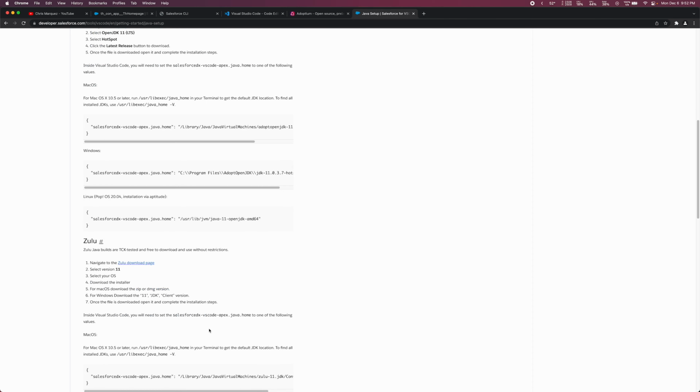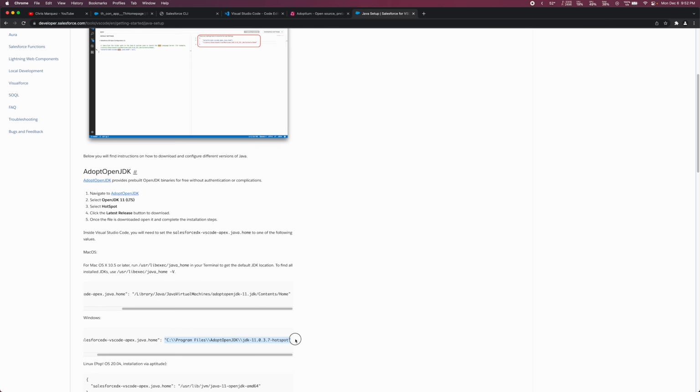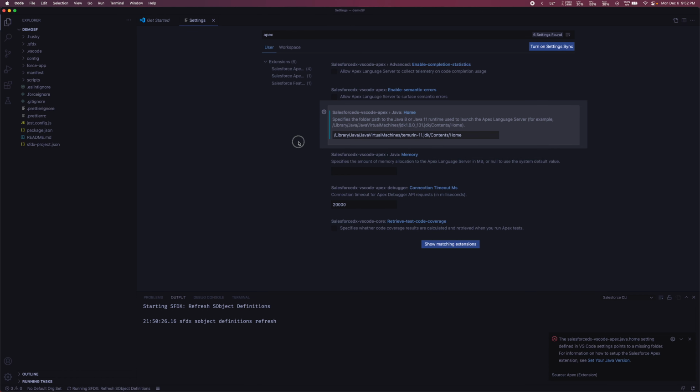So I won't go too much into detail, but essentially, if you're on Mac, your path might look something like this, and if you're on Windows, it might look something like this. So find where it's at, either by browsing your contents on your computer or by running a command to figure out where it's at, and then just paste it into your VS Code. In my case, as you can see in a second, I've gone ahead and pasted it where mine is currently at. So once it's saved, it should no longer be a problem.